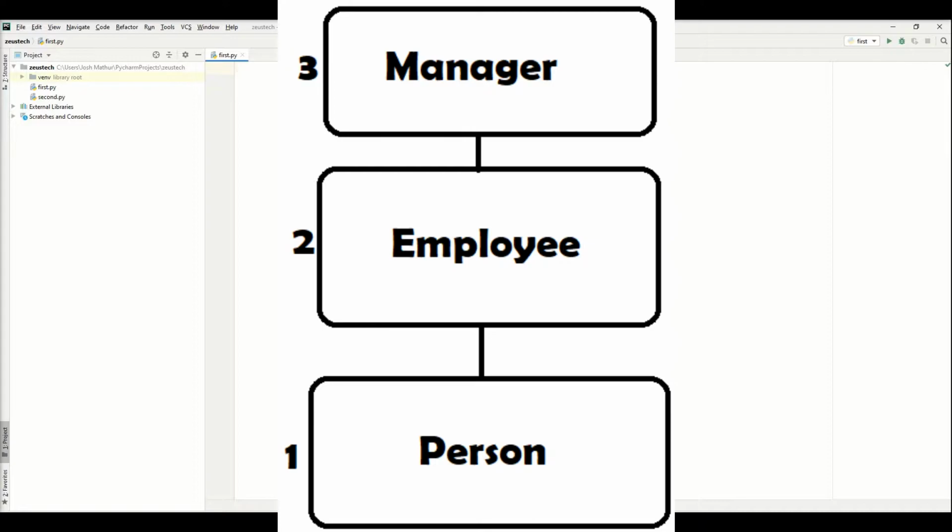But say that we want to take it a step further and put another thing on top of it, that's when we have manager. Because if you're an employee, you can also be a manager, and a manager has a number of members in the team, and a project name. And you know that a manager can be an employee can be a person, so that's how they all relate. So whenever you're making a multiple level inheritance example, you gotta think about that before you actually start coding. Now, let's begin, shall we?